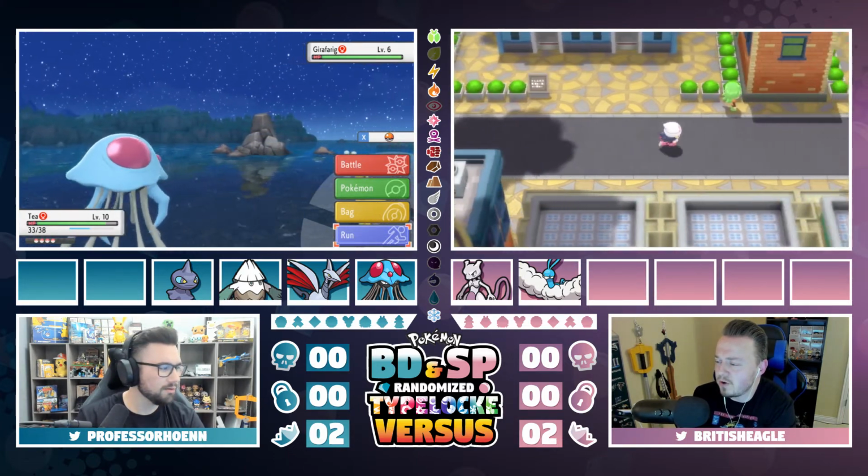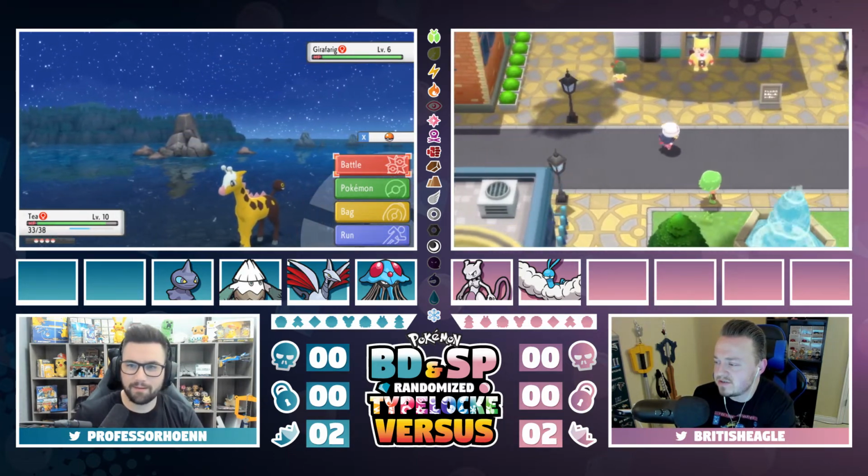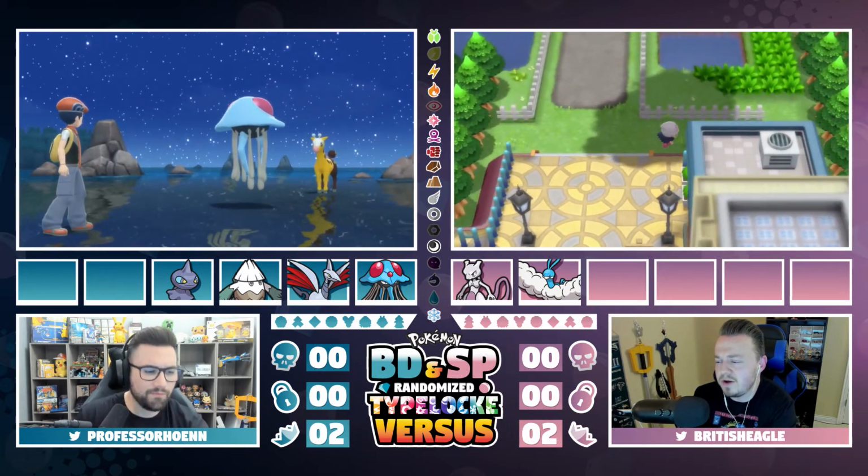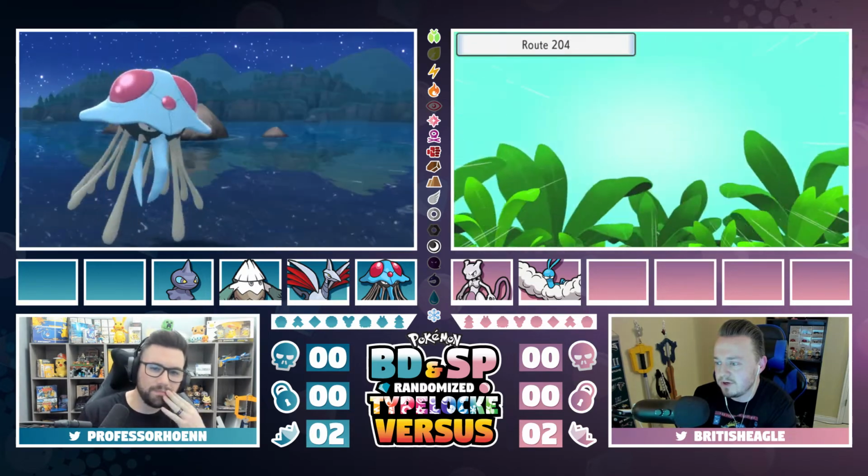Okay. I don't know how that works. Does Psychic resist fighting? I don't know resistances that well. So does that mean that you're fight? No, I don't think it does. I could be wrong, but.